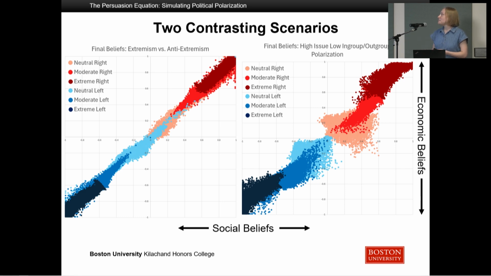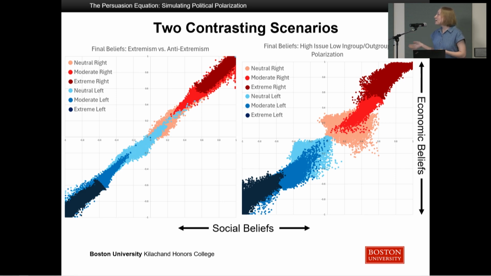And on the left, we have a scenario where the first messages were very extreme and very polarizing, but then there was a depolarization stage where the agent was exposed to messages that were not very polarizing. And despite the depolarization stage, there's not a lot of deviation away from the central line. So it's very linear. You can see it's basically just a line, and there's not a lot of deviation from parties.